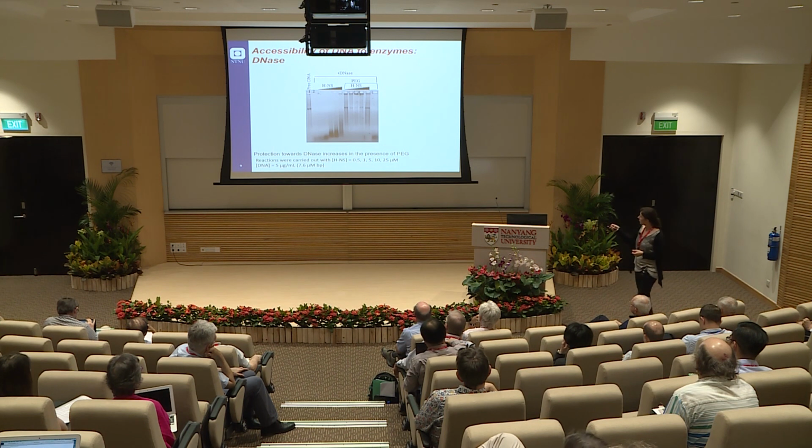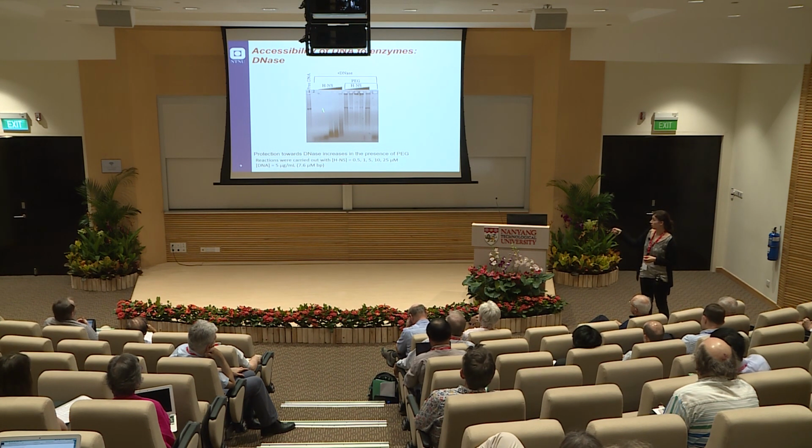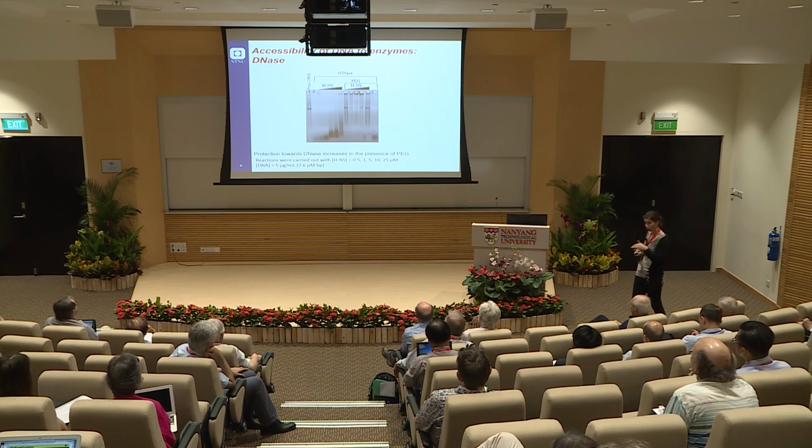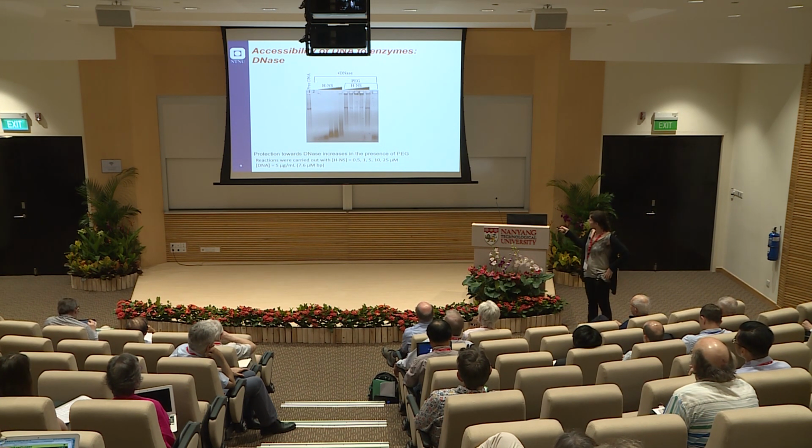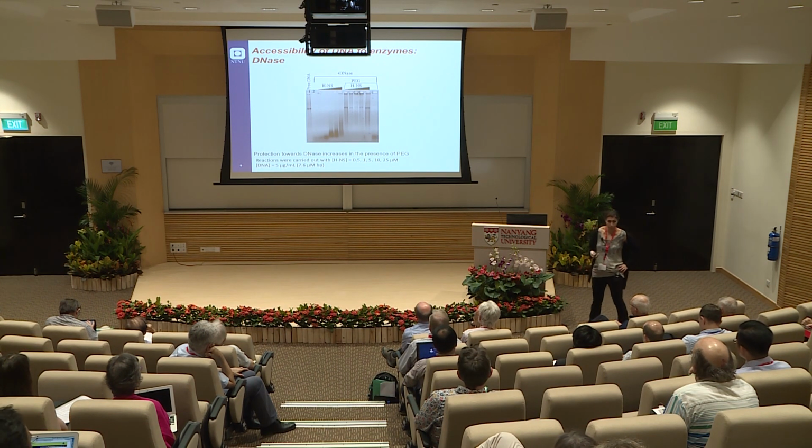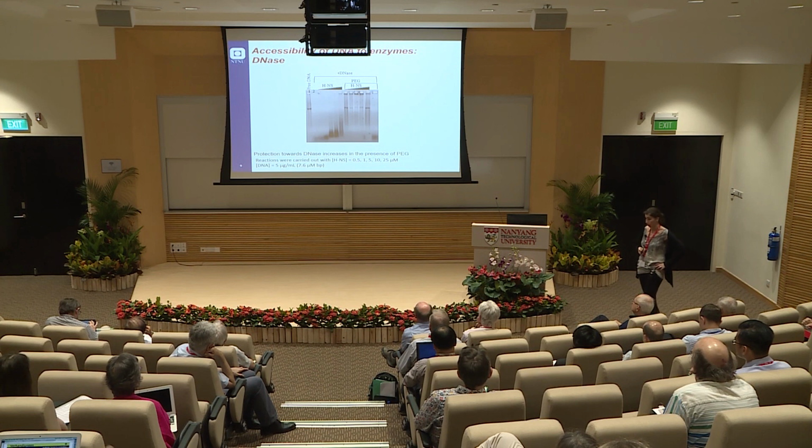And then we see that in lane 2 here, we have our free DNA, which is digested by DNase, and we see that it's quite heavily digested. We just see very small bits that travel far in the gel electrophoresis, in the electric field. And then with the addition of HNS, we see that there's some protection, but not to the same extent. So it's not able to protect every molecule.